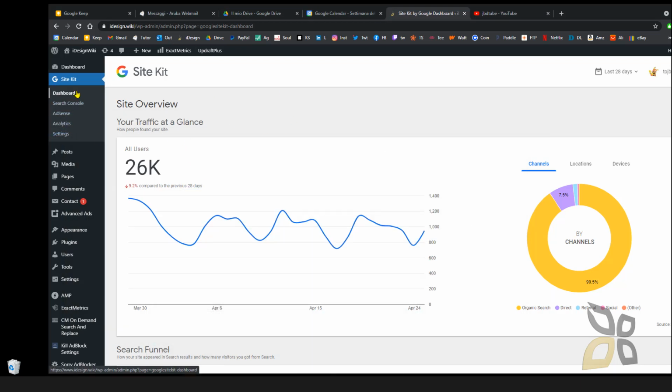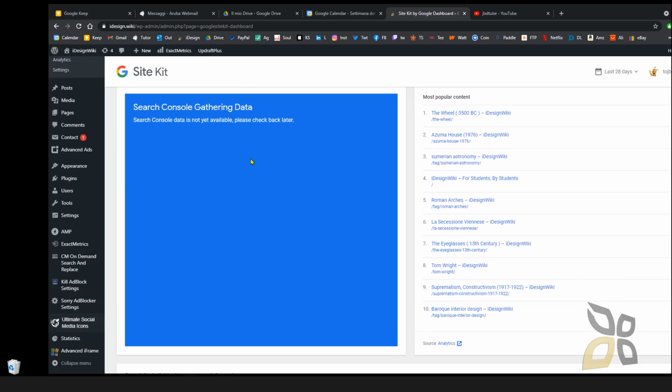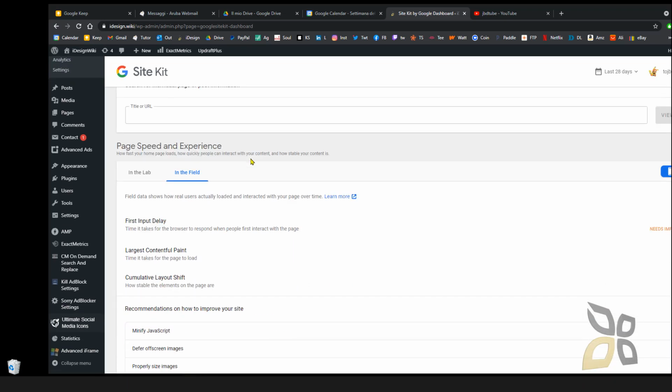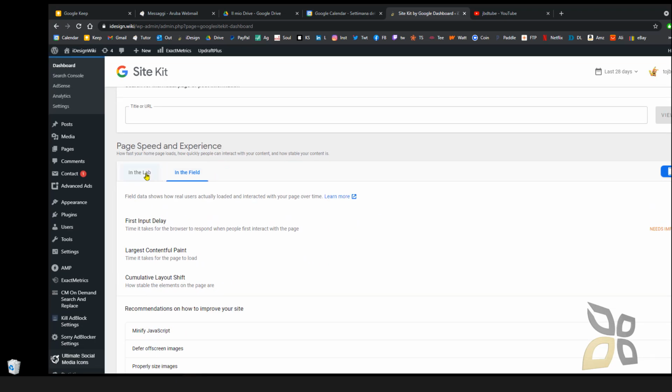Now you can see it's giving me information about my website and the pages that I'm publishing. And if I scroll down, I also have this here, which is pretty useful, to check my speed and user experience.